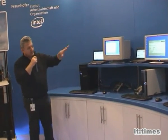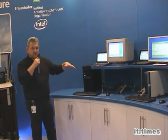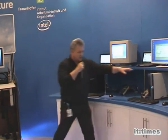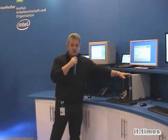You can see, and the scenario which I recommend here on that stage is to compare power consumption in combination with the performance. So energy efficient performance would be the right term to use. Because if you reduce the performance, then it could be misleading, a misinterpretation on that part. So if you compare the power consumption on this machine to this machine, it's really 3 times higher in the performance and 3 times less in power consumption on the new technology.